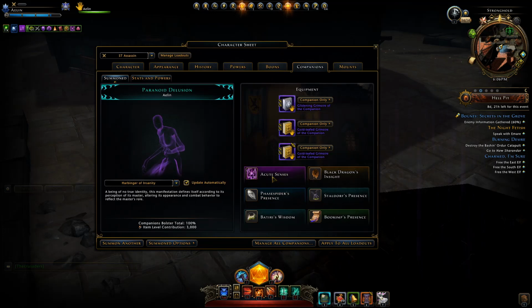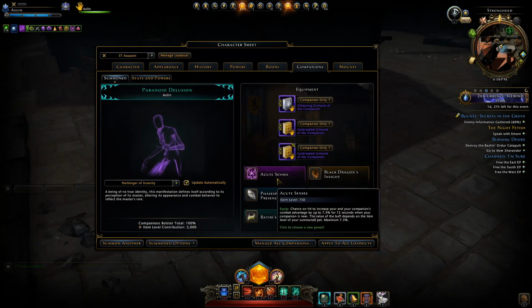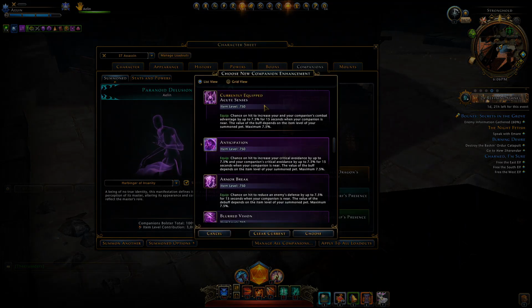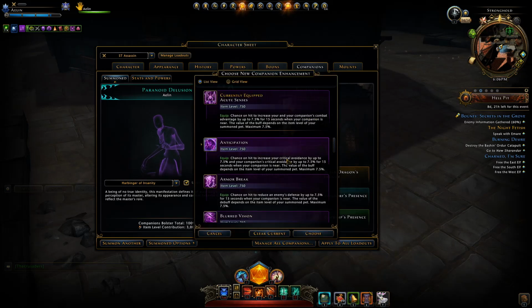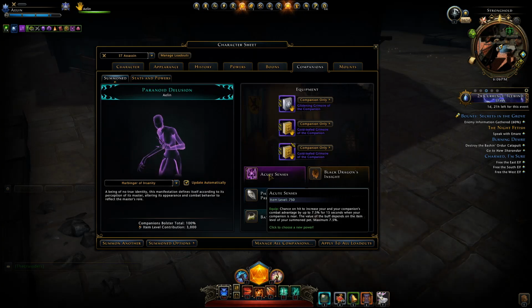Now down here at the bottom for my enhancement power, I'm using Acute Senses, which gives me that extra combat advantage. Whenever you attack, there's a chance you will gain 7.5% extra combat advantage, and the uptime on these is actually surprisingly good. You'll generally always have this up. So you can use this enhancement power to juggle around with what stat you need. For me, I needed combat advantage, so I chose Acute Senses. Gives me that extra 7.5% most of the time while in combat.